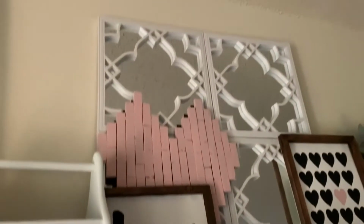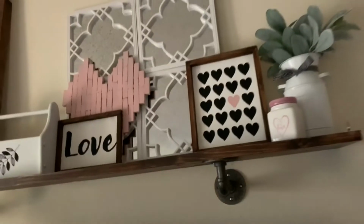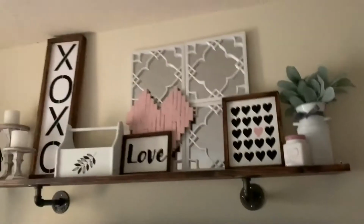And here it is on my shelf with all my other decor. I think it looks really nice and romantic as a backdrop for my other decorations that I have.